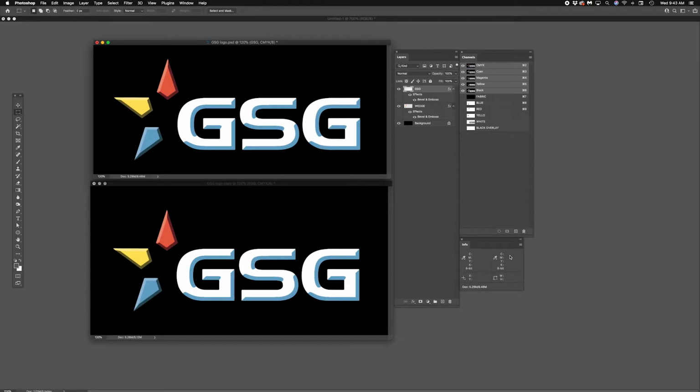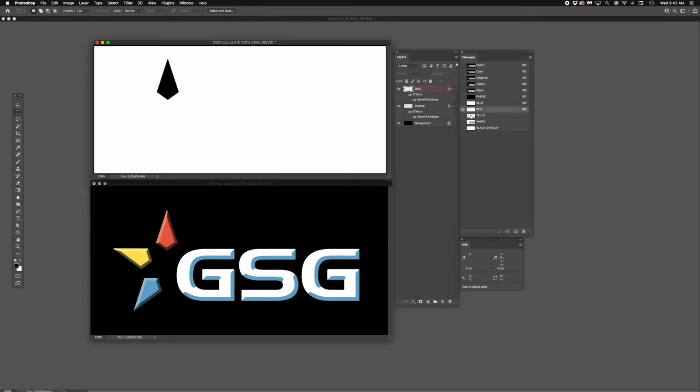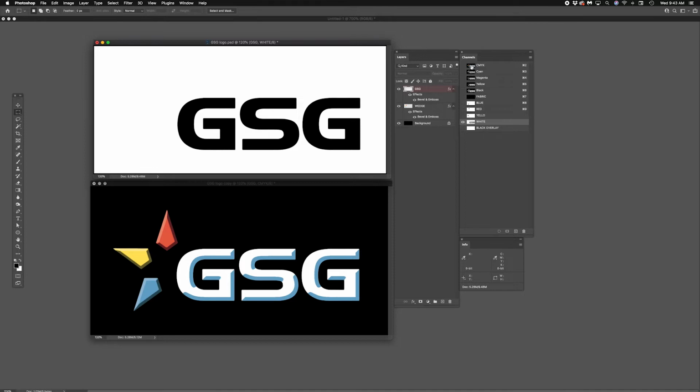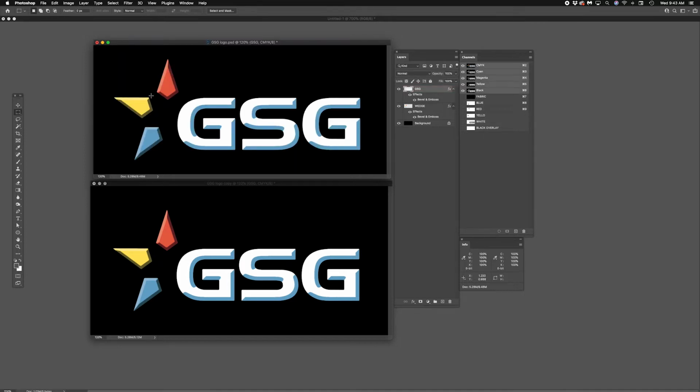In our last segment, we talked about how we use channels to break down our colors as they pertain to the actual image. In this case, we can see that we had all the actual parts of the GSG logo, but we've added the layers from one of our previous videos. We talked about doing layer effects, but now how do you separate those layer effects? It'll be the same way that we used them before. Going back to our channels, you can see as I jump through these that the values change here and there a little bit based on the composition of the way the colors built in our actual layered art.